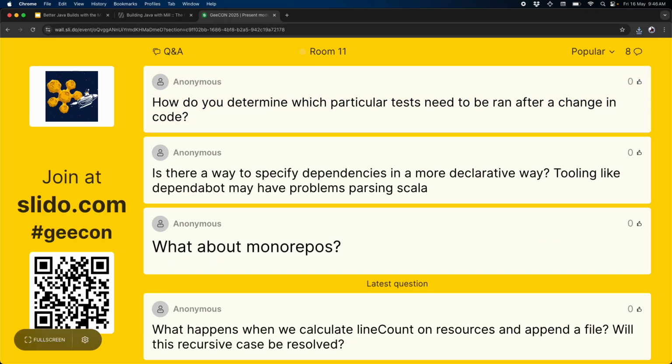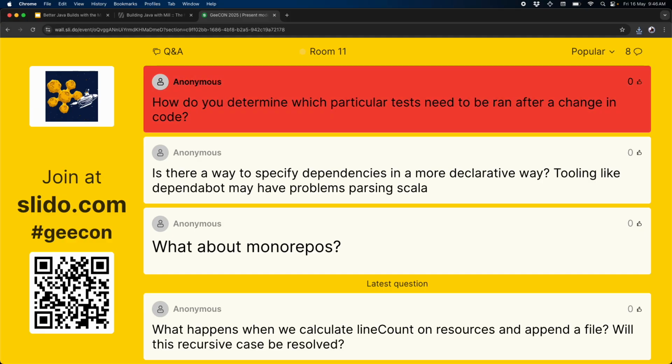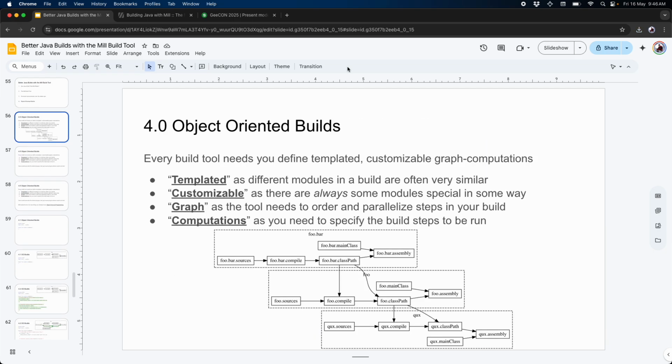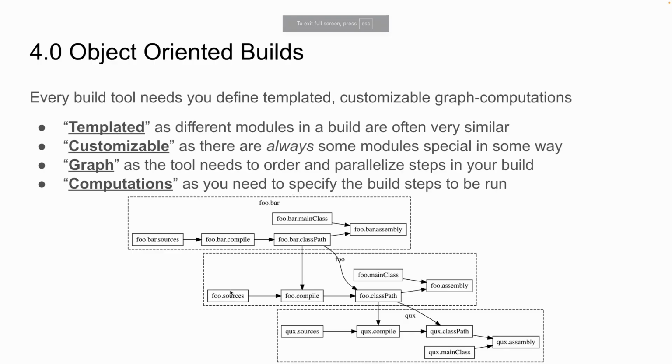How do you determine which tests need to run after changing the code? So we use the build graph. For now it's pretty coarse-grained. We do this at a module by module level, but basically, if you change foo.sources, we run a breadth-first search through the task graph, and the breadth-first search will include, let's say, foo.test and crux.test. It will not include foo.bar.test because foo.bar.test does not depend on foo.sources. So it's a pretty naive, just do a breadth-first search and see who you collect. There's work to do to make it work within a single module, like doing the breadth-first search over the call graph or dependency graph rather than over the task graph, but that hasn't landed in the Mill code base yet. Someone's working on it.